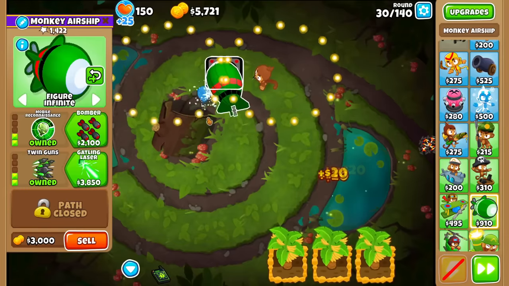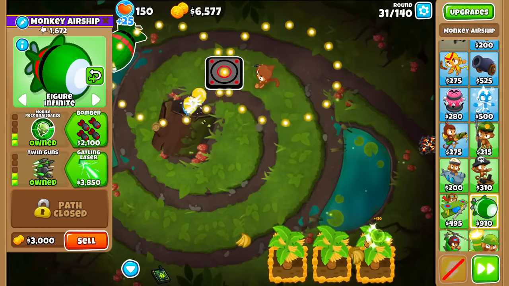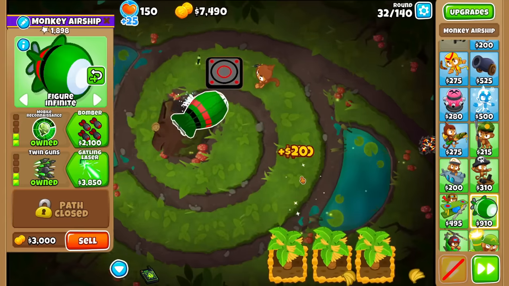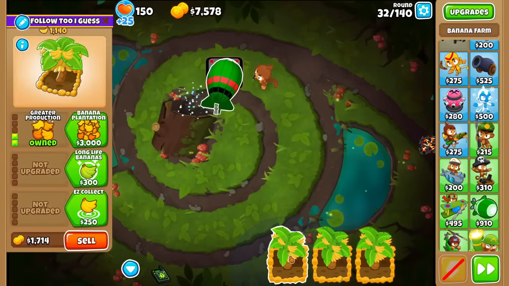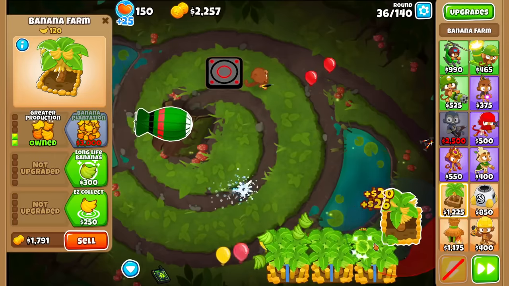Now, here's round 30. It looks like we can pop lead bloons naturally. I guess that's maybe to do with the Bloontonium Darts upgrade. That allows it to, I guess, pop any balloon type. At least that's how it worked in BTD5 with that upgrade. Not gonna lie, this thing is pretty lit for a tier 2 tower.